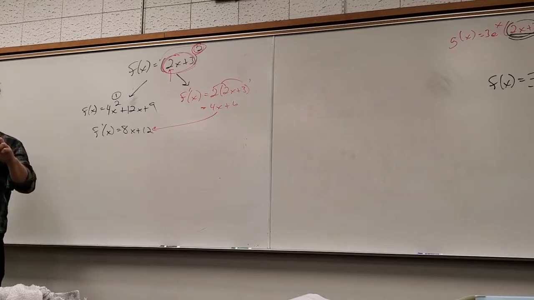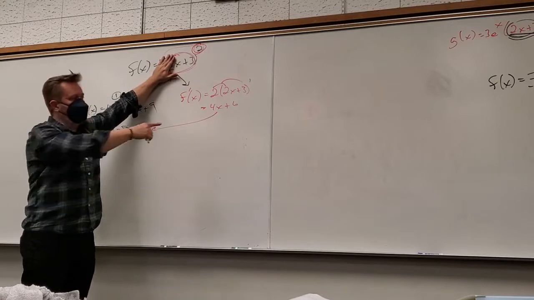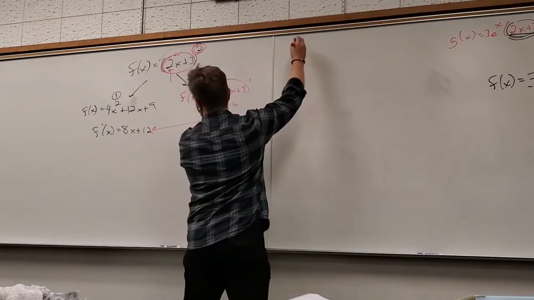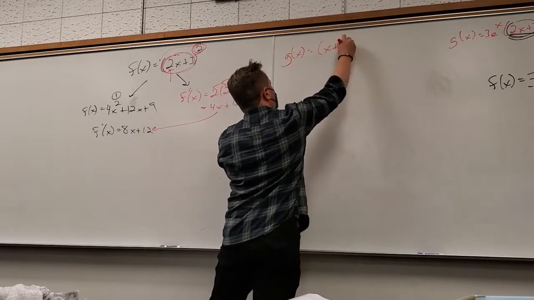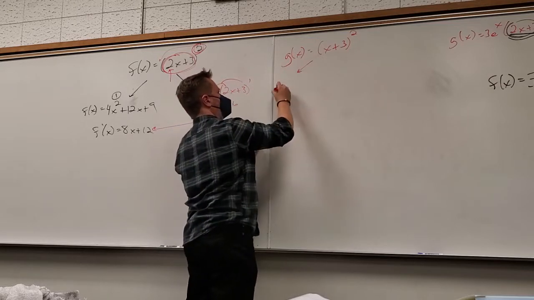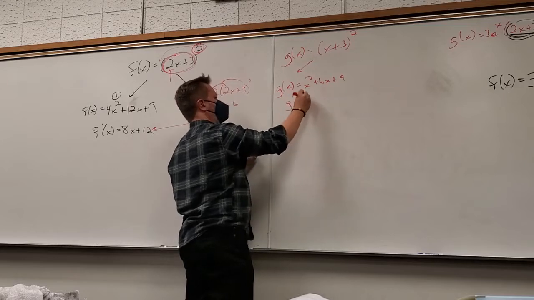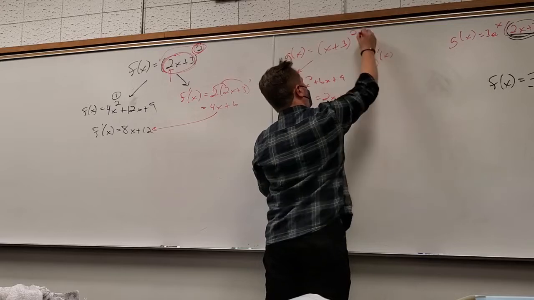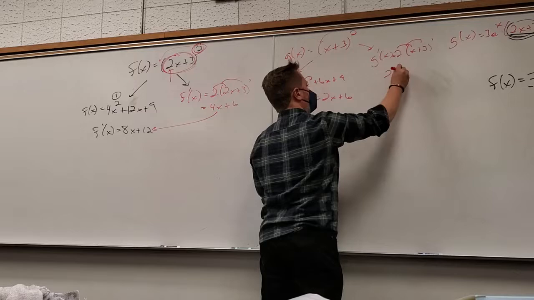Okay, maybe. If this was just x plus 3, that would be 1. It would be multiplied by 1, it wouldn't change. In fact, let's do that real quick. What if I had x plus 3 squared? So this, I could do it like this, right? I'm just going to do it kind of quickly. Or I could do it like, bring the 2 down. Power goes to 1, bring the 2 in, I get 2x plus 6. So they're the same.